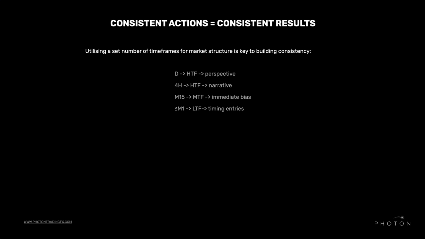Now, I will use the 4-hour time frame to give me my overall narrative. So that means building my story, really trying to build the story of price action. So once I've done that, I'll then drop down to the M15 to give me more of an immediate bias. So I'm essentially using the M15 to give me the direction that I want to be trading intraday for that intraday session. And then finally, I'll drop down to the 1-minute time frame simply just to time my entries, right?